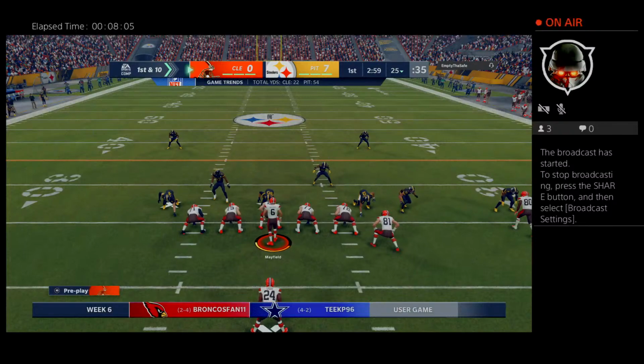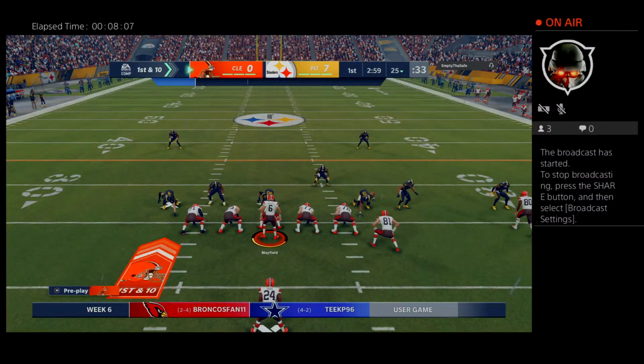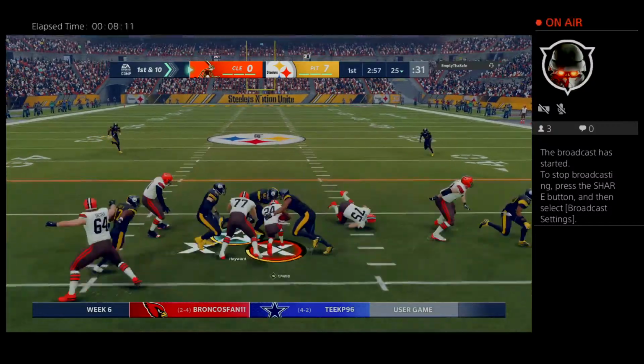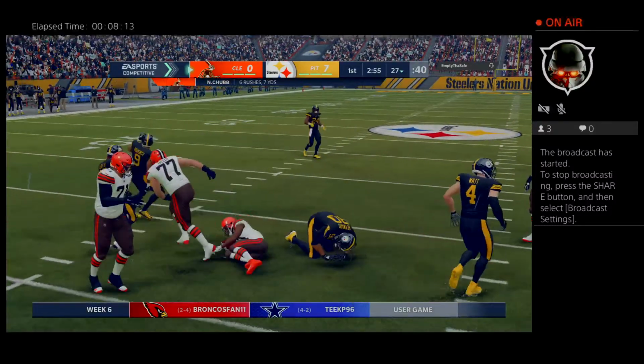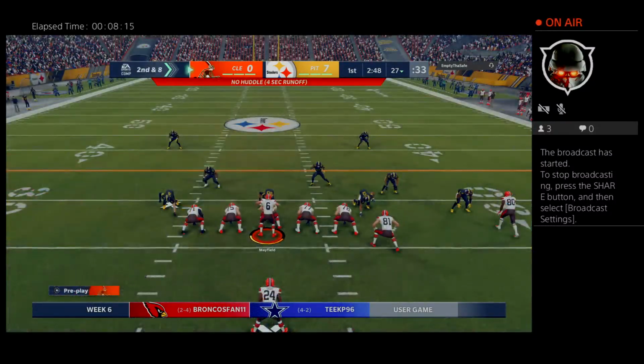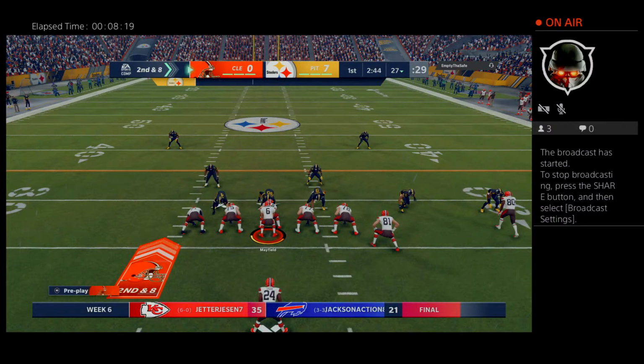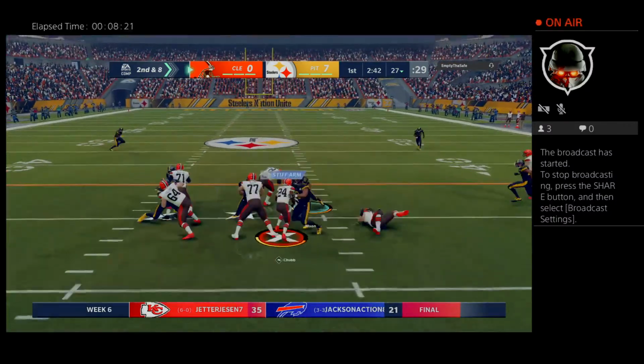The Browns drive about to get started. And last time out, they went for it on 4th down, turned it over, gave them great field position, turned it to 6 points, so they've got to recover here, Charles. It's amazing what one decision can do in the chain of events, right? The decision to go for it on 4th down, it caused every bit of it, but it showed confidence.